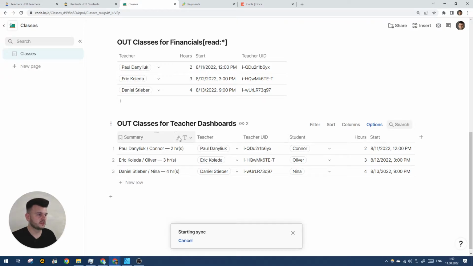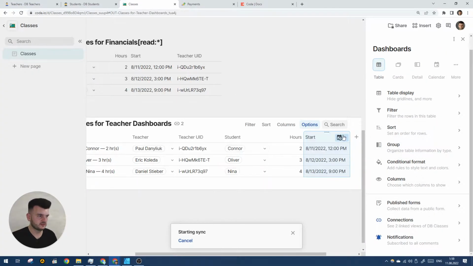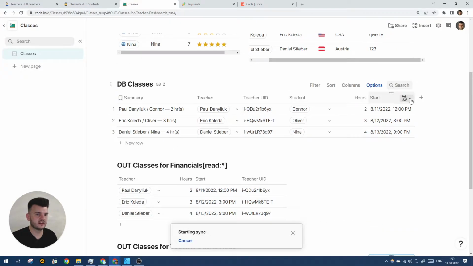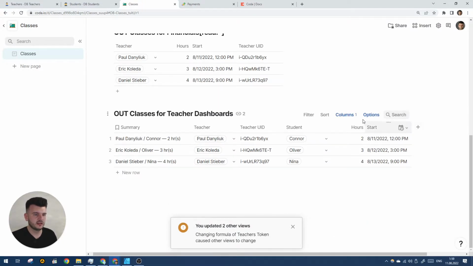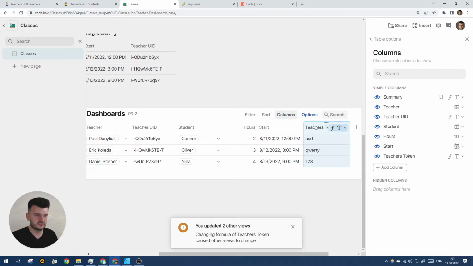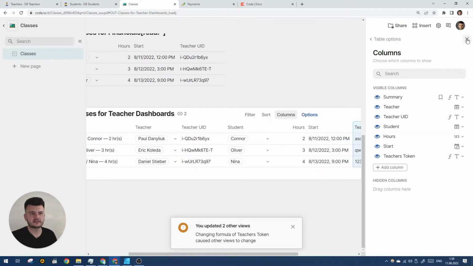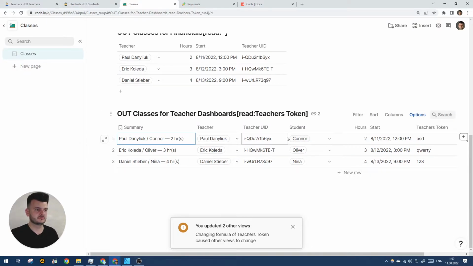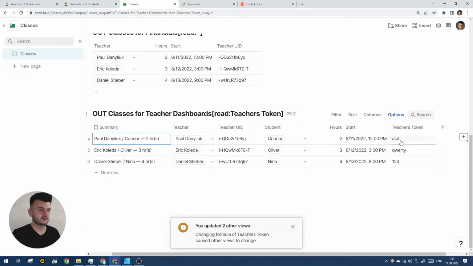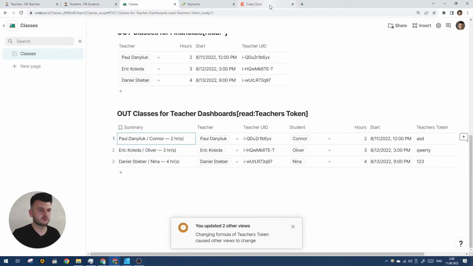And here's the fun thing. We have this column here. Okay, in the classes we don't have it yet, but let's include the teacher's token in the classes table. And here's the teacher's token in the classes table. And instead of renaming it to the rules column, we can actually map this column to be our rules column. So read is teacher's token. And this will be used as our read column for whoever is importing this view.